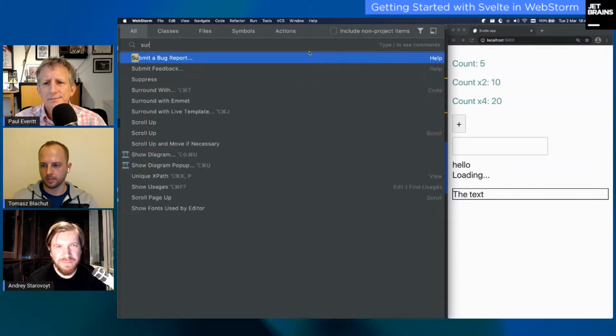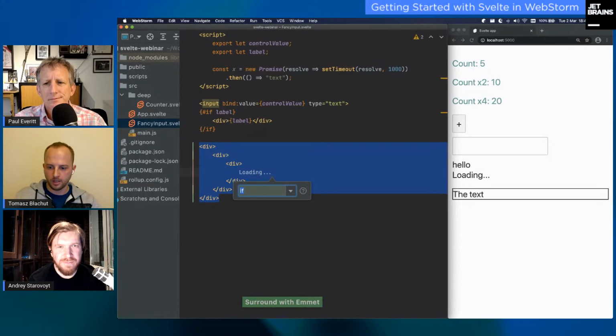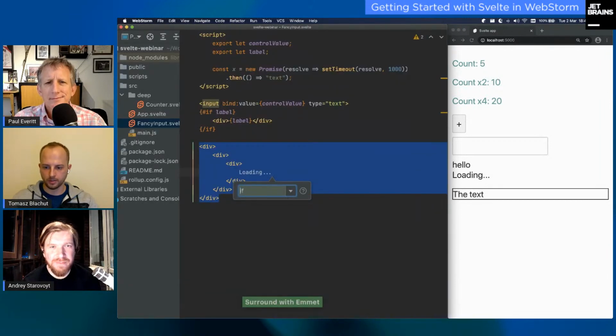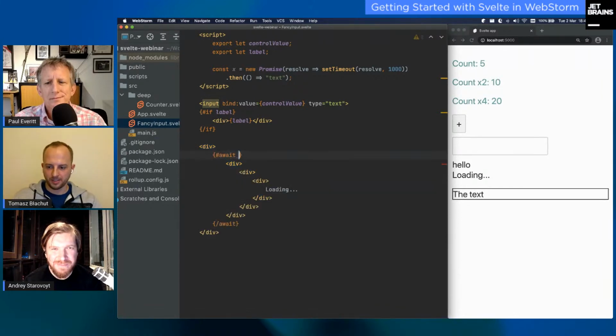So you can actually invoke the surround with Emmet action, and here you can use Svelte blocks like if or await. You can also use nested structures, and I think not many people know about that. I should make it clearer in the description that it works that way.